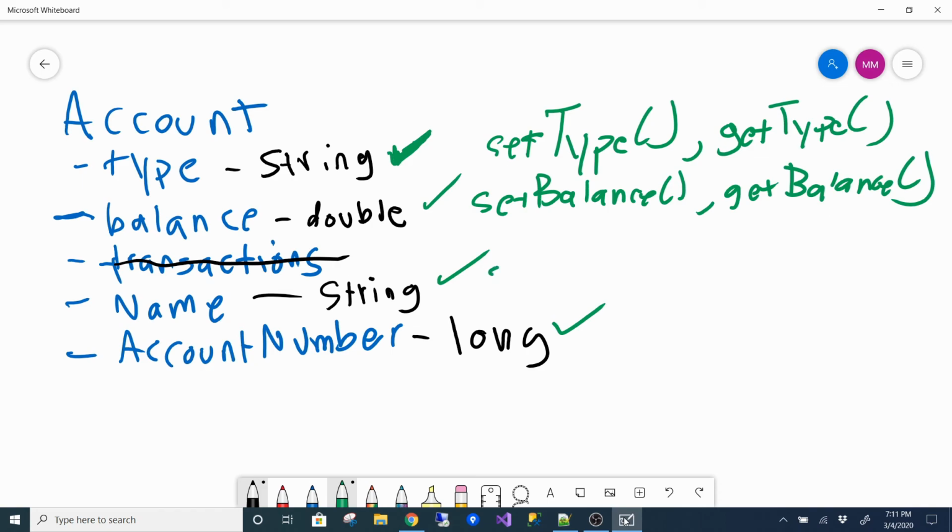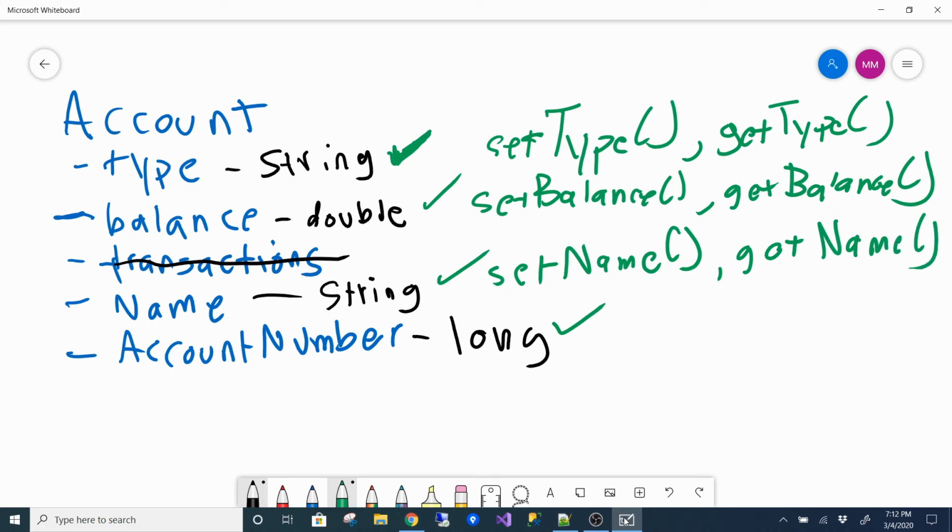The name would be set name and get name. And the account number would be set account number and get account number.